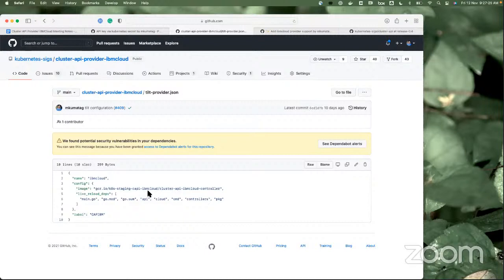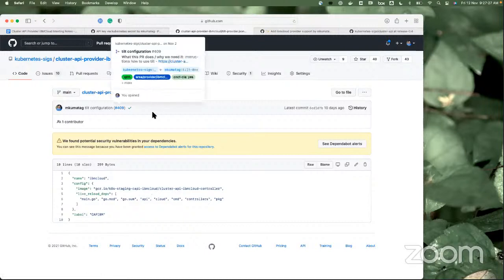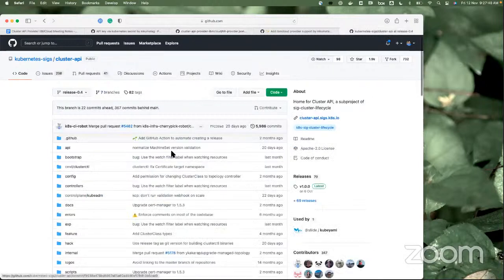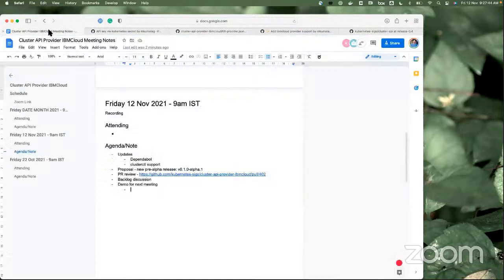So I just made some changes. This is the file we need to have in all these cloud providers, and there are other settings we need to configure in this project in order to run. I'll give that demo in the next meeting. It will be really helpful for all of you folks.